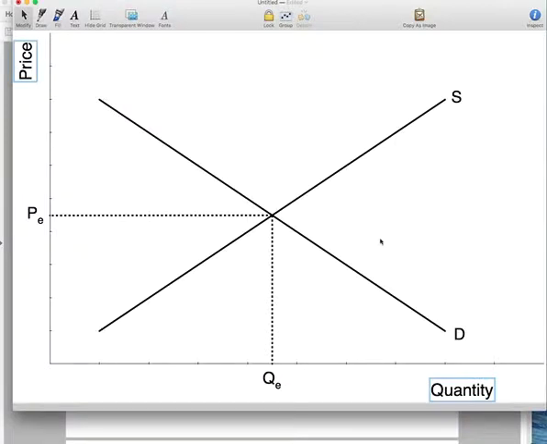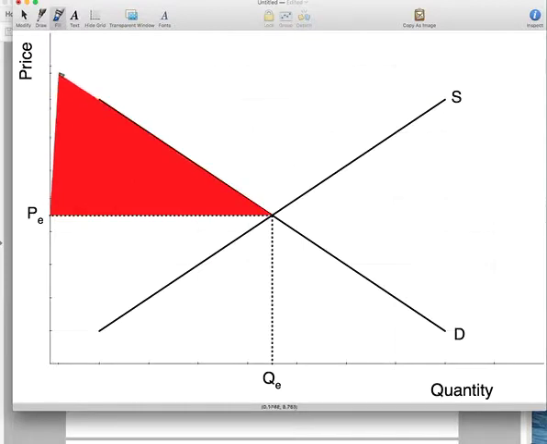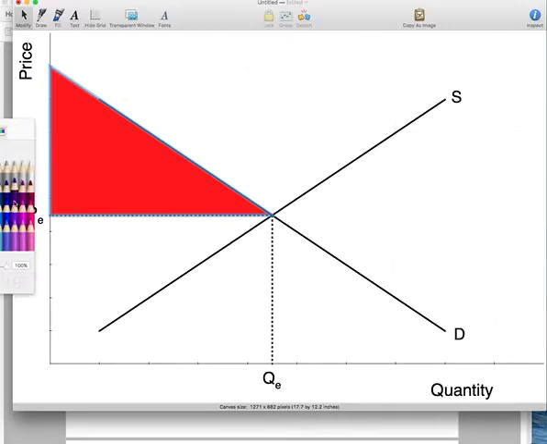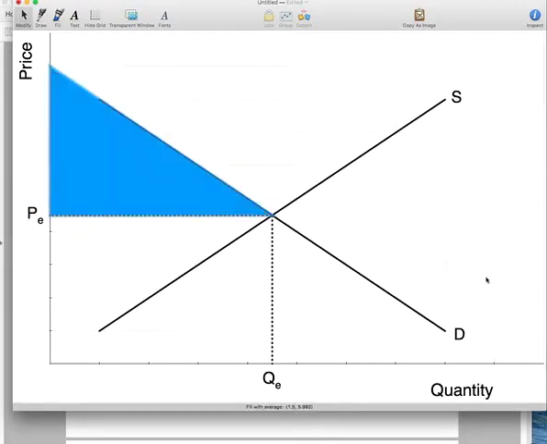Consumer surplus occurs above the equilibrium price, so it's the area bounded by the equilibrium price and the demand curve. The triangle in that region right there is the consumer surplus. So you could highlight that particular area right there. Let me change that color. It's a little bit on the bright side. Let me pull this over here so you don't have to see that. Let me do a lighter blue.